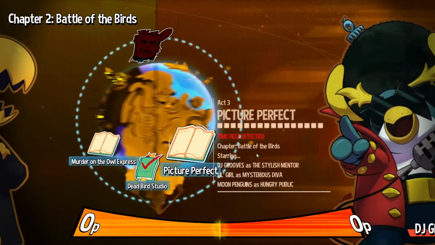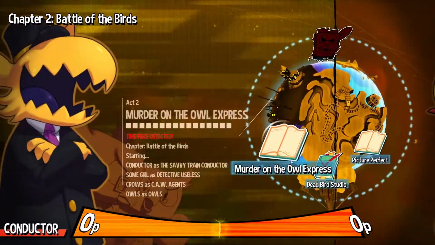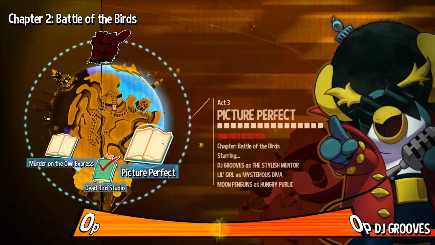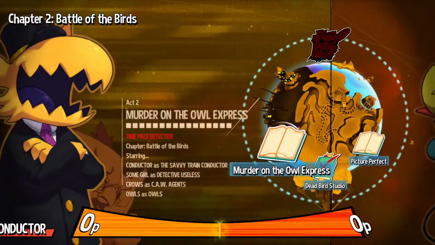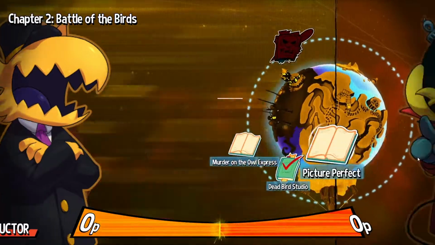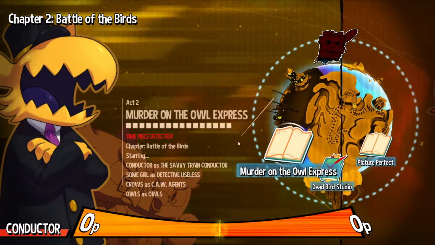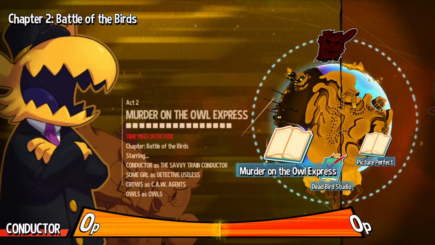Right, so, last time we did the first chapter here, the first act, and now we got a bit of a choice where we can either help DJ Grooves or the conductor. Now, we'll be doing both of them, but I think we're going to head towards Murder on the Owl Express. The conductor is one of my favorite characters in this game, and yeah.